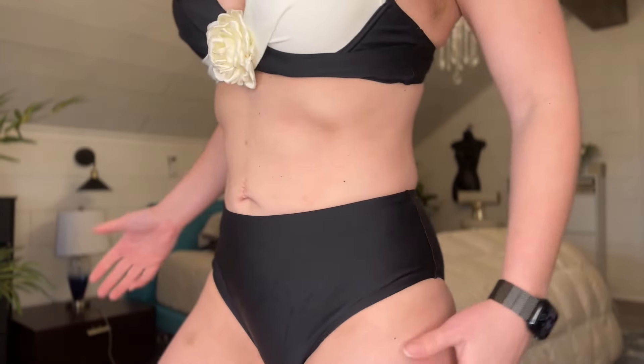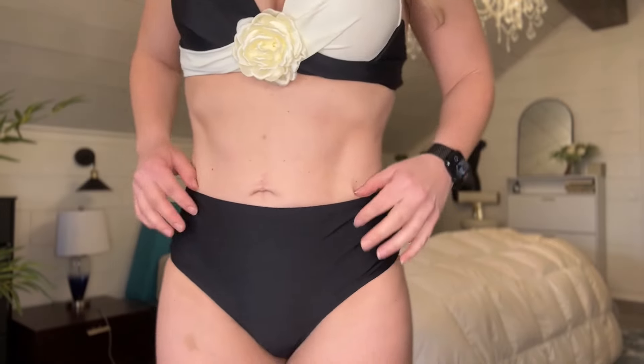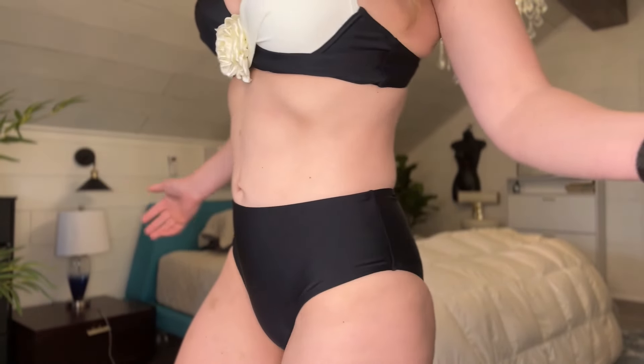I personally have a larger top so I feel like I need a little bit more coverage, but I think it is super cute nonetheless. So if you're in the market for a really unique, fun bikini, this one is it. I love the black and white contrast and I feel like Lady Gaga right now. It is so cute, it does fit true to size, and I love this new swimsuit — and so will you.